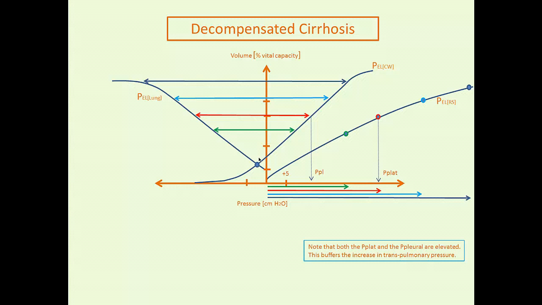And so pleural pressure can be thought of as the delta lung volume over the chest wall compliance, and that's well illustrated by the slides where I have the balloon in the box analogy.